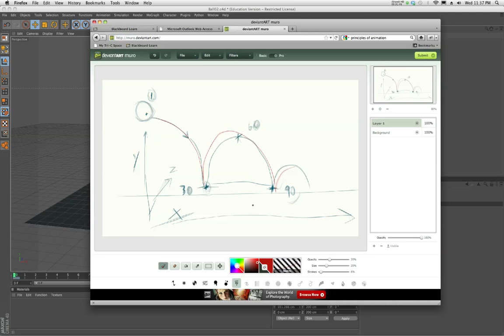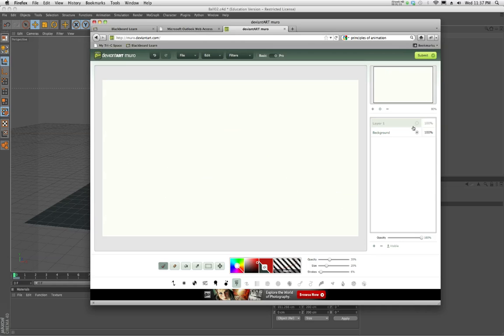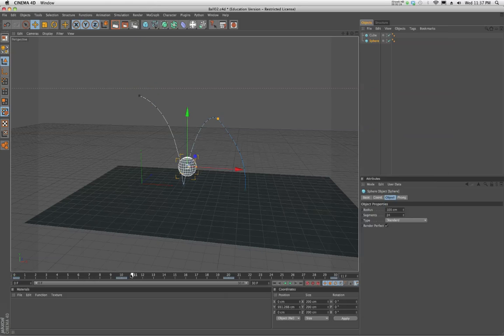In pretty simple terms, what I'm going to do is, if I go back to my sketch here, and in fact what I'll do is I'll hide the existing layer that I have and create a new layer, and I'll just re-sketch this really quickly. If my ball is starting out up here, and we know the path of the animation is going to go something like that, right? So now as this ball travels down, once it impacts with the ground, if I look at this animation and I scrub the playhead, it's pretty artificial looking, even though the path of the animation looks pretty good. If I wanted to define this as a bowling ball, that might be a bowling ball bouncing across a hard surface.